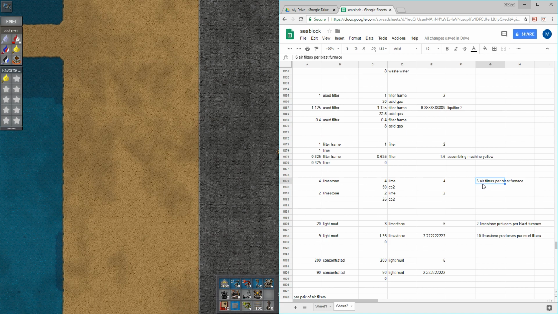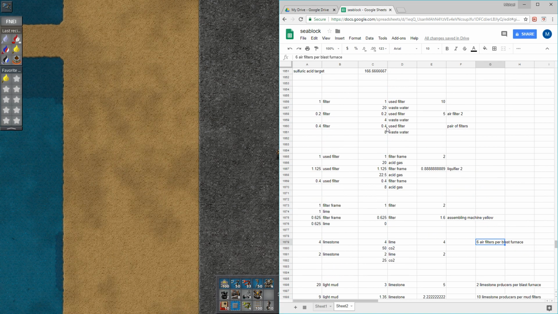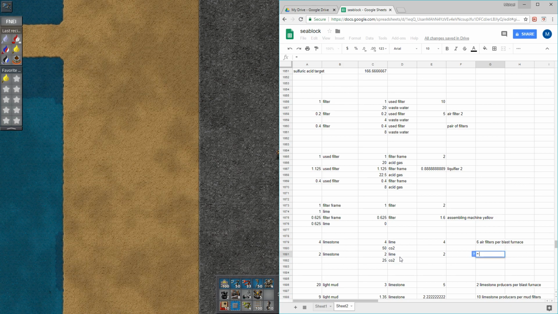I guess we can just recalculate it. So a pair of filters needs 0.4 lime. So 1 pair needs 0.4. Is that where that is? Is that 2 divided by... That's 5. Where'd I get 6?